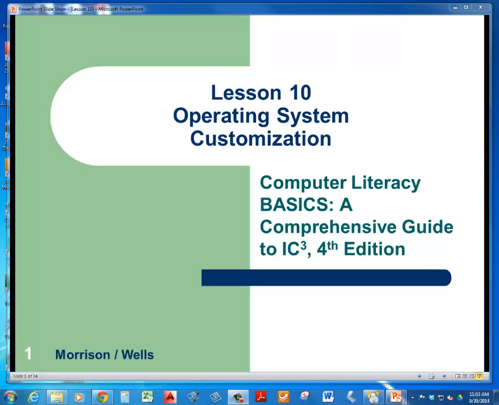Alright, so looking at the operating system customization, when you get to this, you'll need to do the step-by-steps, and also on lesson 9. You really need to do those on a personal home system. If you're here in lab and you want to do them, just let me know. Then I can do a login and give you permission in certain areas.